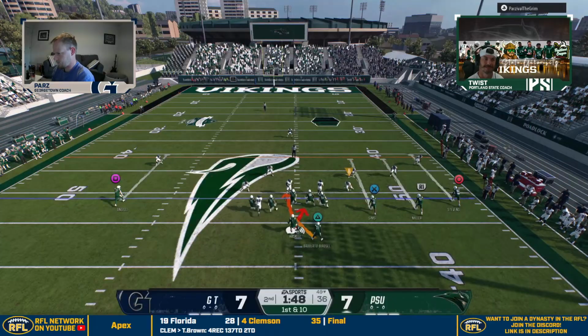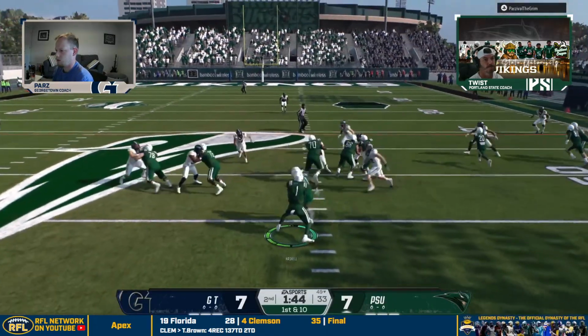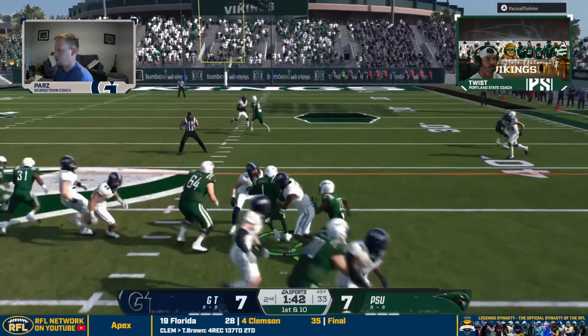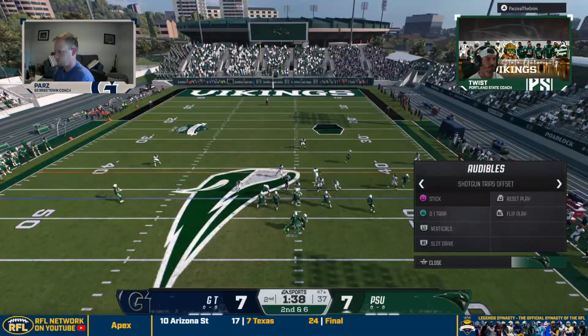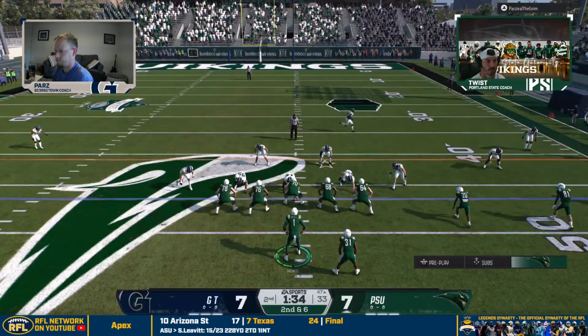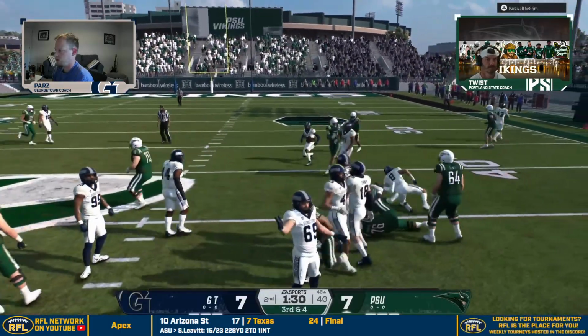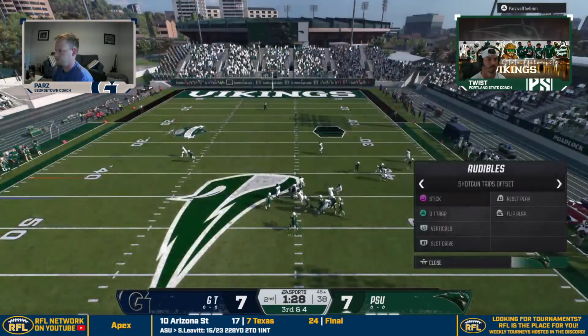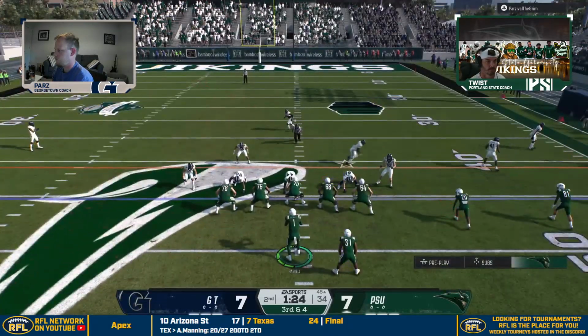Vikings go hurry up. 1st and 10. Haskell changing the play on the left side. It's going to be a read option keeper by Haskell looking for blockers. Doesn't get much. Only a gain of 4, but into Georgetown territory at the 47. 1st and 10. Haskell this time will hand it off to Birdsdale, hitting the backfield and dragged forward for a gain of 2. Still going turbo offense, 3rd and 4 from the 45-yard line.